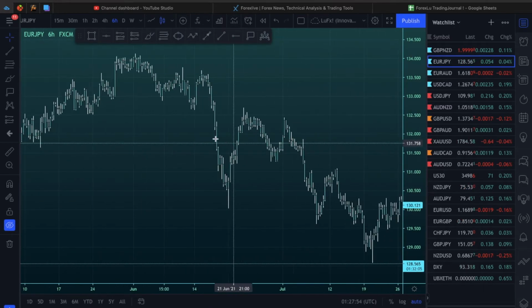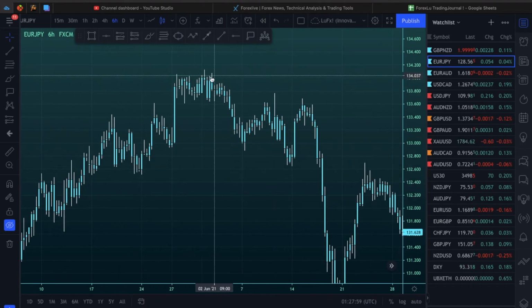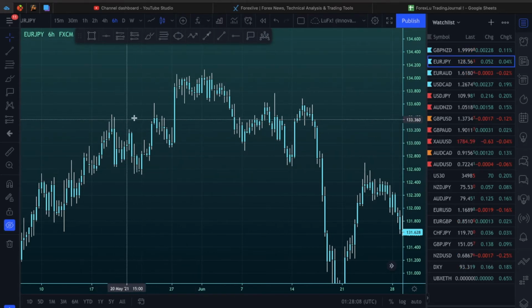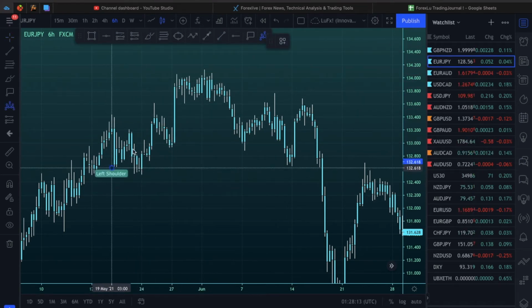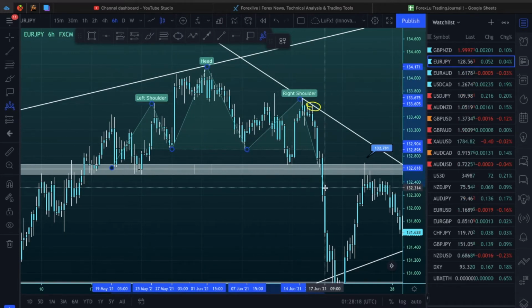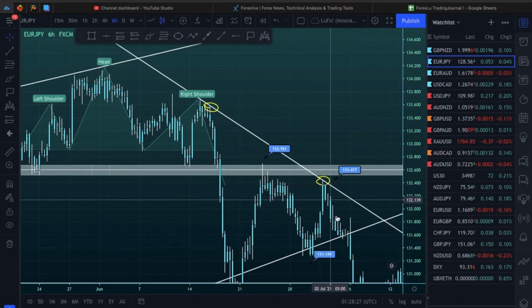You can identify reversal patterns in the market by the head and shoulders pattern. If you're looking at the top of the chart and waiting for the price to reverse, it can help with your confluences. Once you see price come up here, break, make a head. So this is called a head and shoulders pattern, right? I'm not going to get into this too much, but basically it's just a reversal pattern in the market. Once it breaks the neckline, it could start a new trend, making new lower lows, lower highs, right?